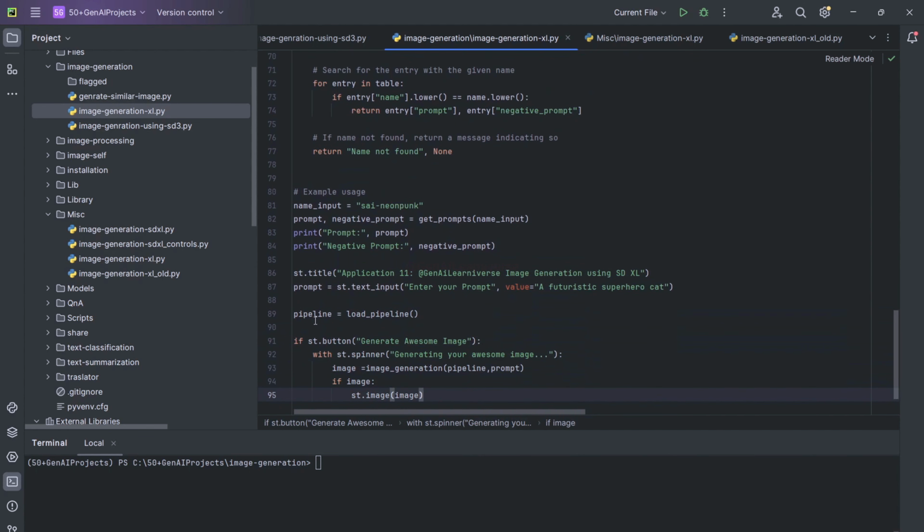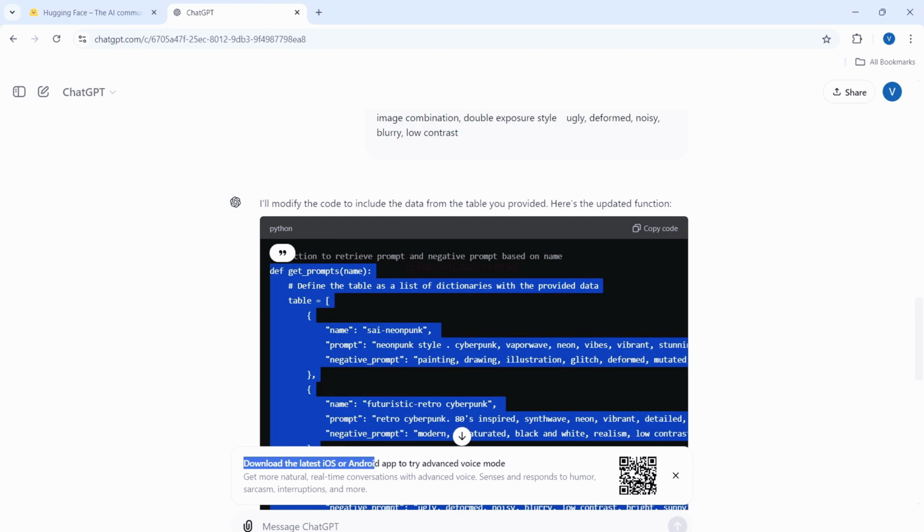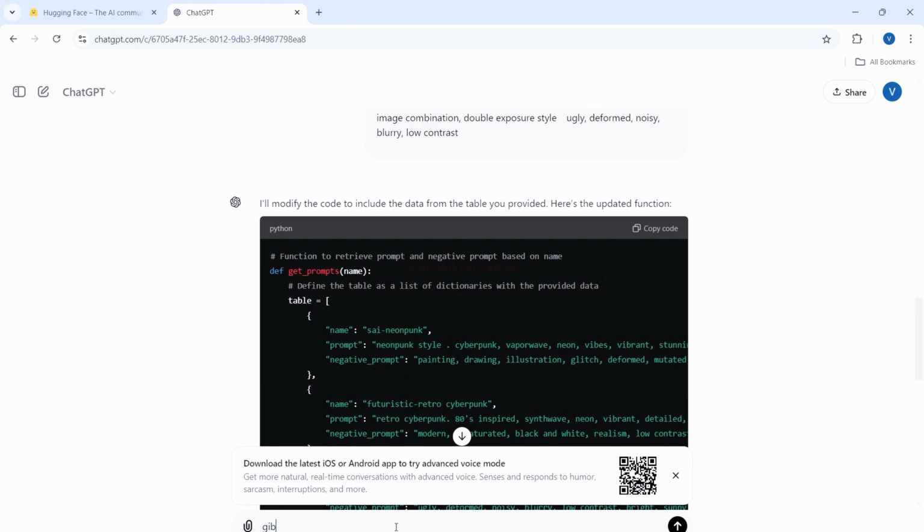So what I'm going to do is ask: could you please write code for Streamlit to have these styles inside a dropdown?